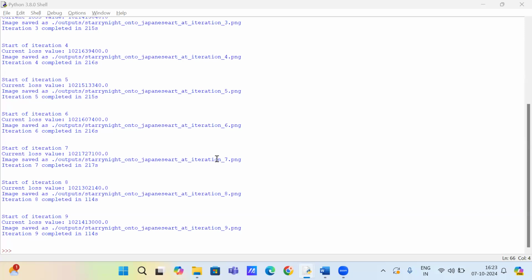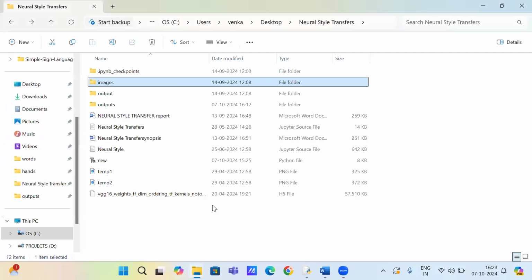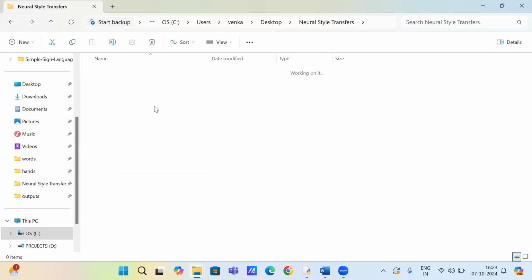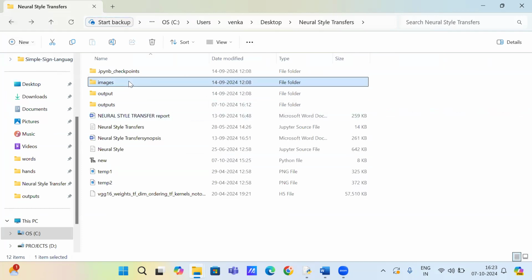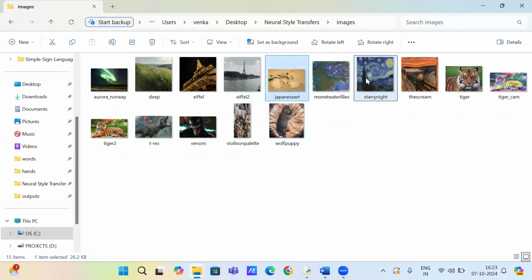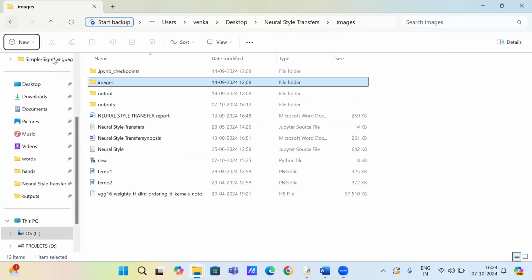I'll show the output now. This is the output. I have given 10 iterations, and for every iteration it generates an output here. So I have combined this and this so that I have got the output of them.